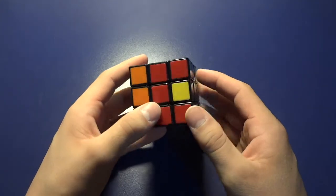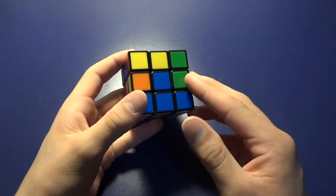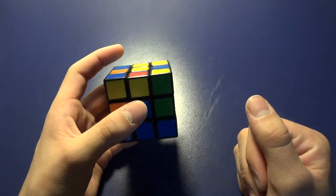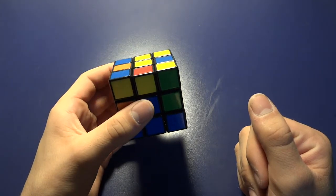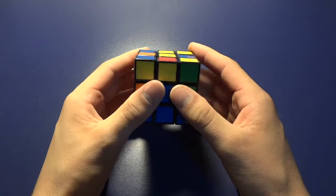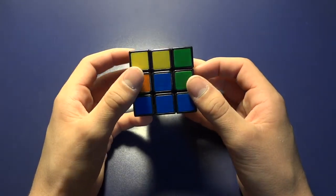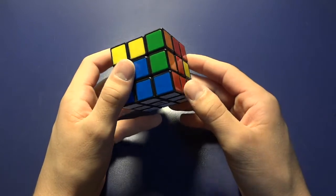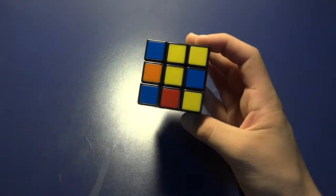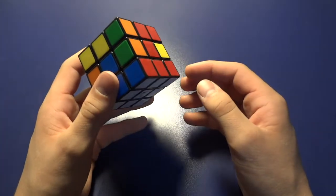Alright, the next step is going to be solving for these middle pieces. Okay? This would be a good time now for me to teach you the notation of cubing and the orientation. So far, there hasn't really been a way to hold the cube. You just kind of solve as you see, but now you have to see how to hold the cube and the notation and stuff like that. So without further ado, let's teach the notation.